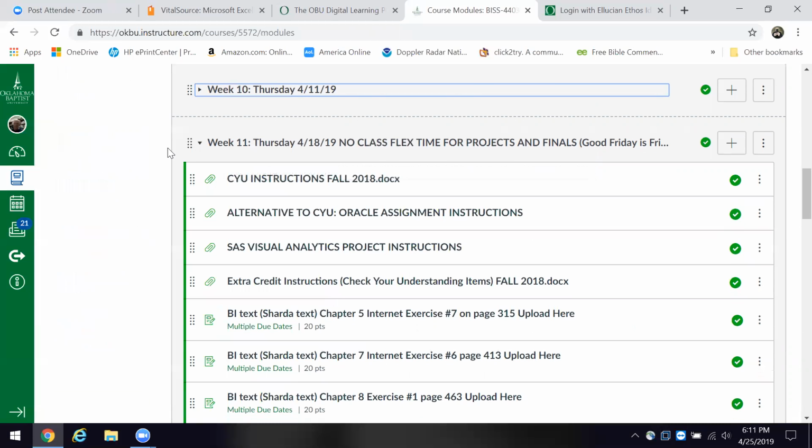If you don't have a Windows machine, you're going to need to come in here to the lab, one of the labs at school, in order to have Microsoft Access. You're just going to have to. Office for Mac does not have Access on it, and you're going to need to have it to do working Access.